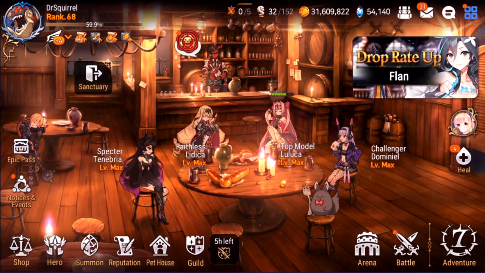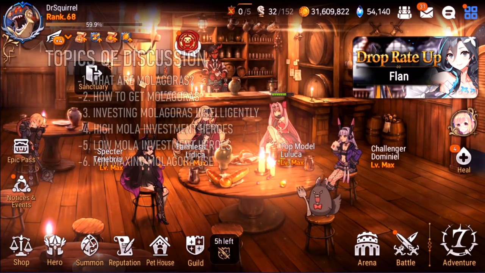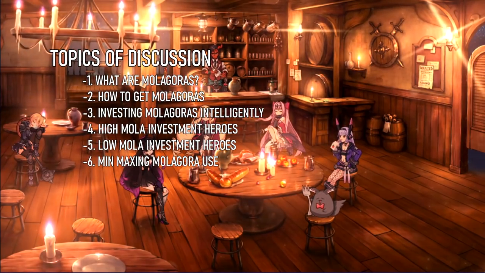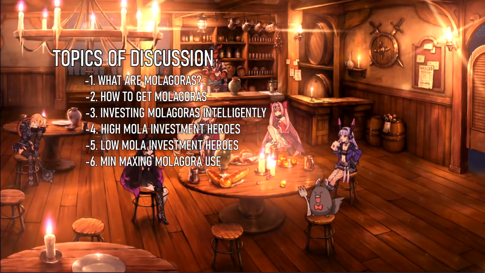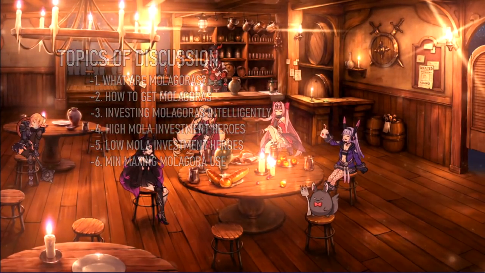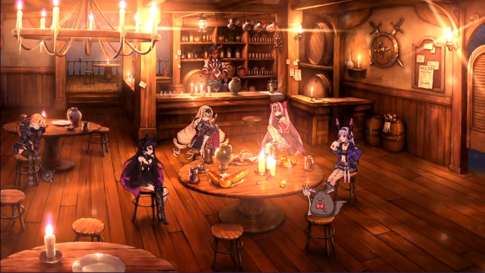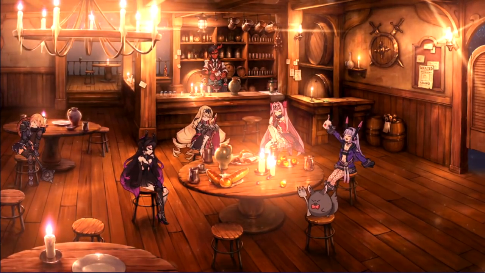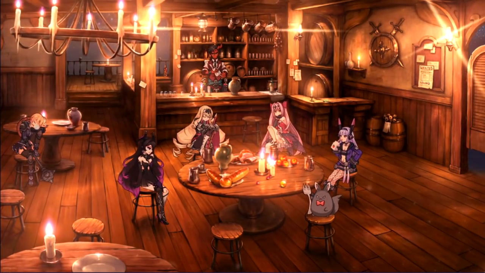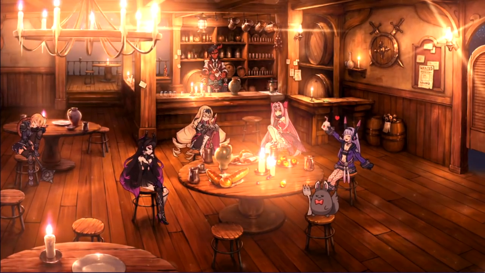So as always, my guides are broken down into several topics, so you guys can skip to the sections you're interested in. And the topics are: number one, what are molagoras and why are they important? Number two, how do you get molagoras? Number three, investing molagoras intelligently. Number four, we're going to talk about what are high mola investment heroes. Number five, we're going to talk about low mola investment heroes. And number six, we're going to talk about min-maxing molagora investment. So without further ado, let's get started.